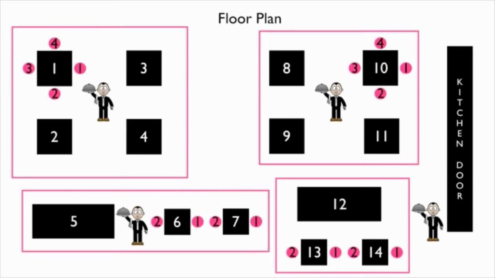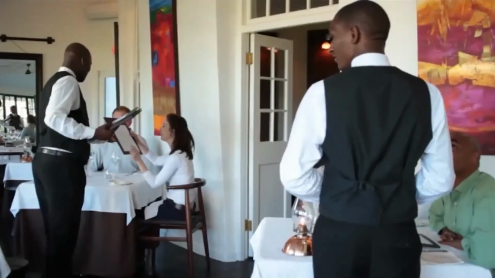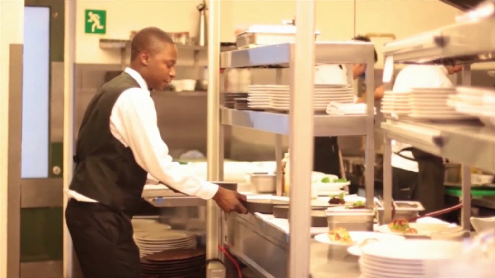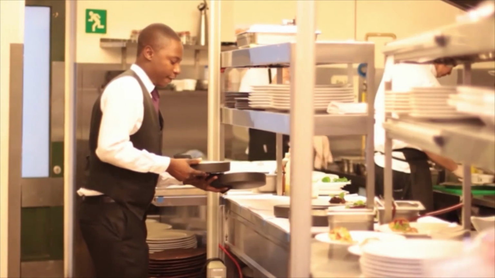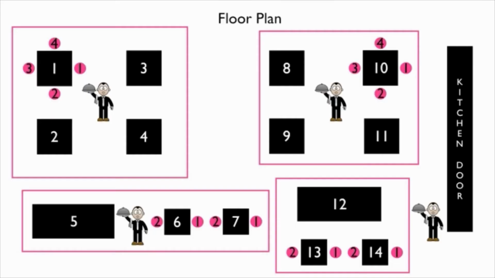This also ensures that within one section, the different tables are at different stages of the dining experience. Some guests have just ordered, while others are receiving their meals and others are just about to finish their meal. The waiter can then give proper attention to each table at the different stages. Imagine if all the tables' food was ready at the same time and the waiter had to deliver them all. That would be a mess. So instead, the sections are staggered.